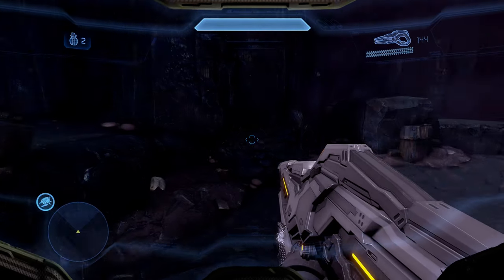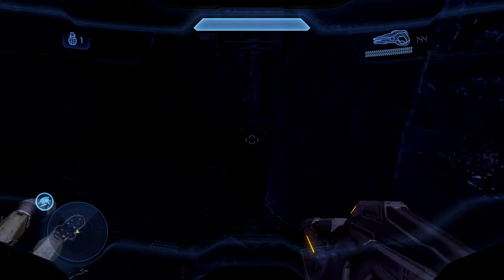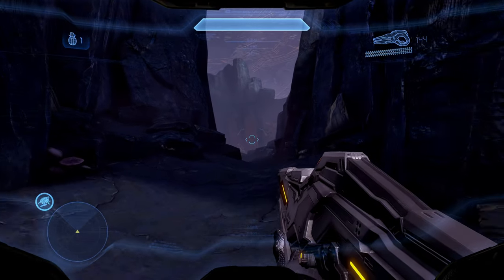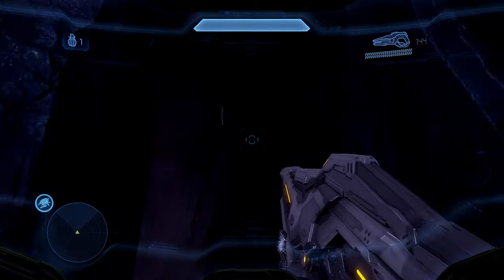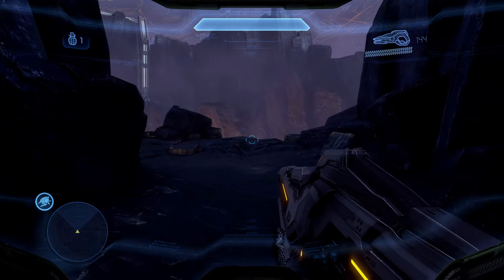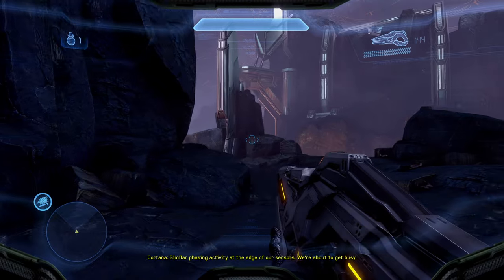Okay, that got me. Got some jump scares. All right, F isn't flashlight. It doesn't seem like we have a flashlight in this or any kind of visor enhancement for light. Oh shit, this thing's just gonna stalk us. More of them. Blue skull?